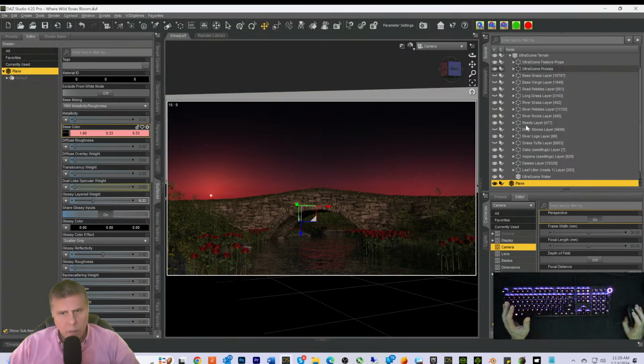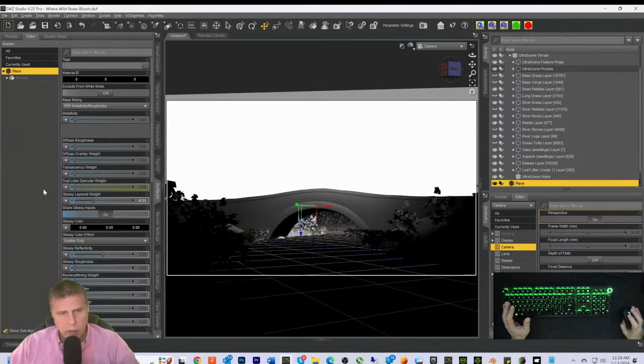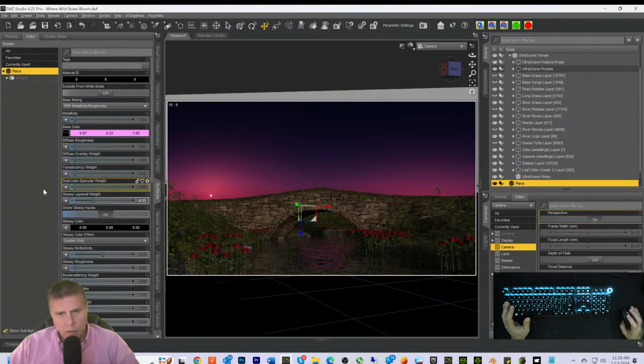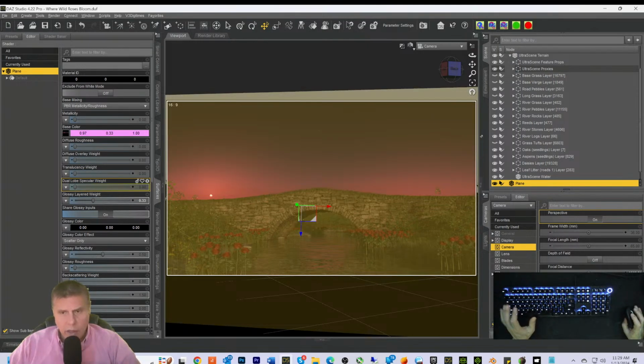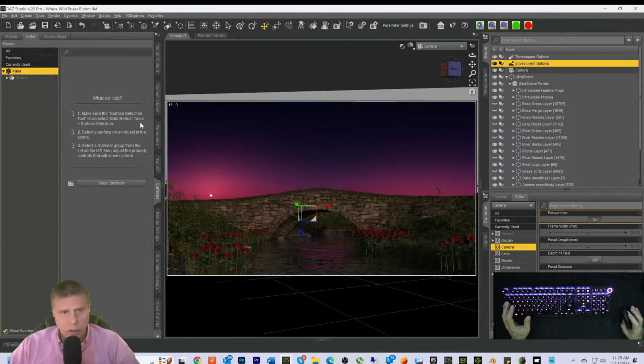Okay, and what if we go with a pink, a purplish pink? Yes, kind of dreamy. I might put some stars up here, maybe a few clouds. Now we can take our environment here.